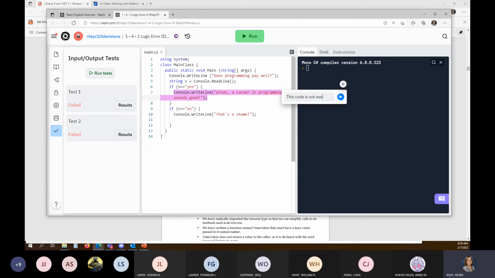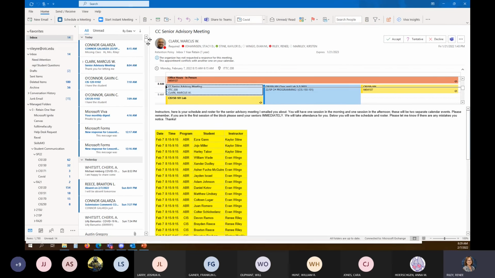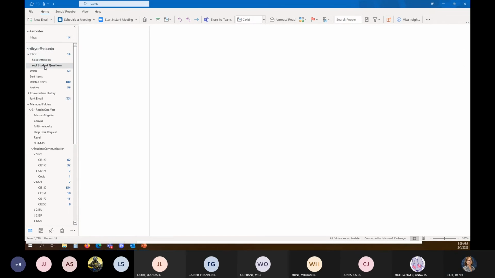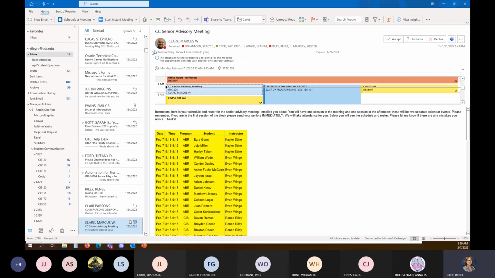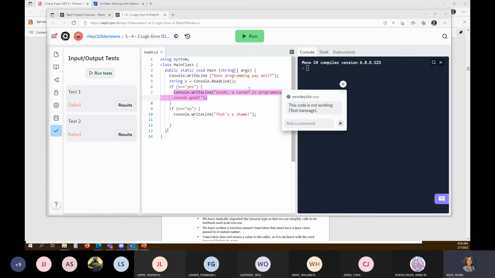Code is not working. I'm going to put a test message in here. Now, when they click on this play button, that's going to create this comment in that Replit. Eventually, if I look, I'll get an email about that. It might take me a second because our email can be kind of slow sometimes. But I will finally get an email telling me that the student had that question. And when I click on the question, I'll be taken straight to this Replit and I can make a reply.